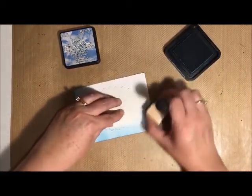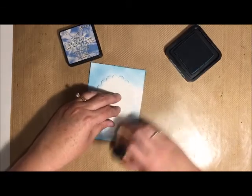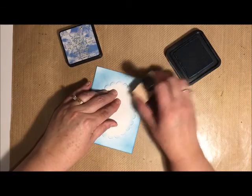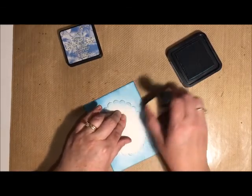There are a lot of sentiments that work perfectly with the images, and not only do they work perfectly with the images, but again, because of the shapes of them, they fit in perfectly in all of the little nooks and crannies. And when I'm positioning the fairy stamp, you'll see exactly what I mean.